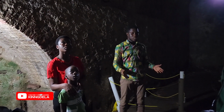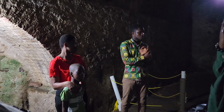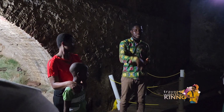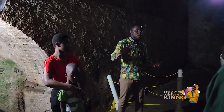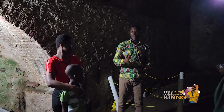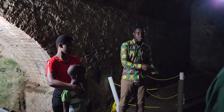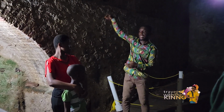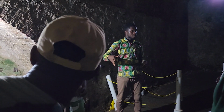Once you're staying here, if they don't need your assistance to do anything, you have to sleep in here, eat in here, defecate in here, urinate in here. With the conditions I just mentioned, they were getting sick. Even in here, communicable disease would spread. The sick ones would vomit and do other things, and once you're not that strong, you were going to die. Dead bodies would be taken away from this place. They would tie them with cannonballs, paddle some distance, and dump the bodies into the sea. That was what happened once you died within the castle as a slave, as a captive.